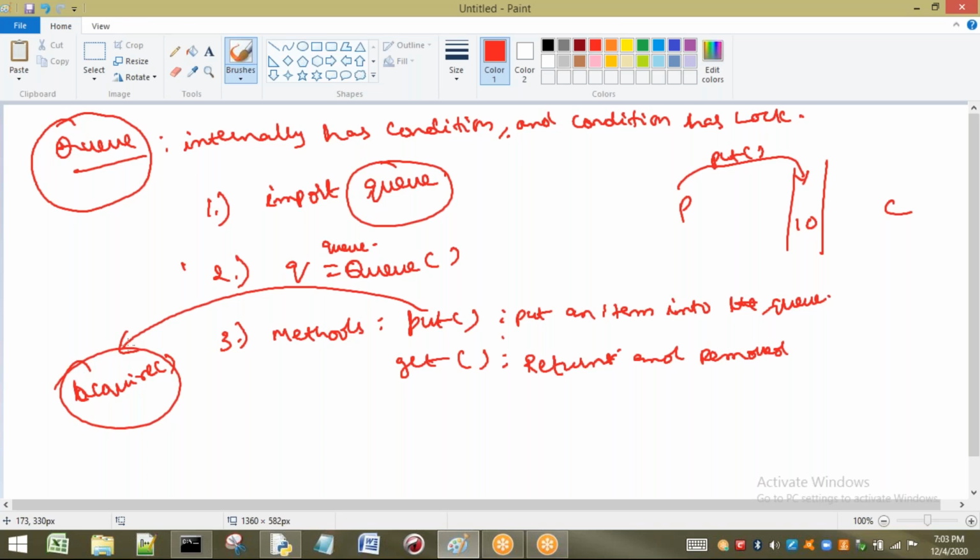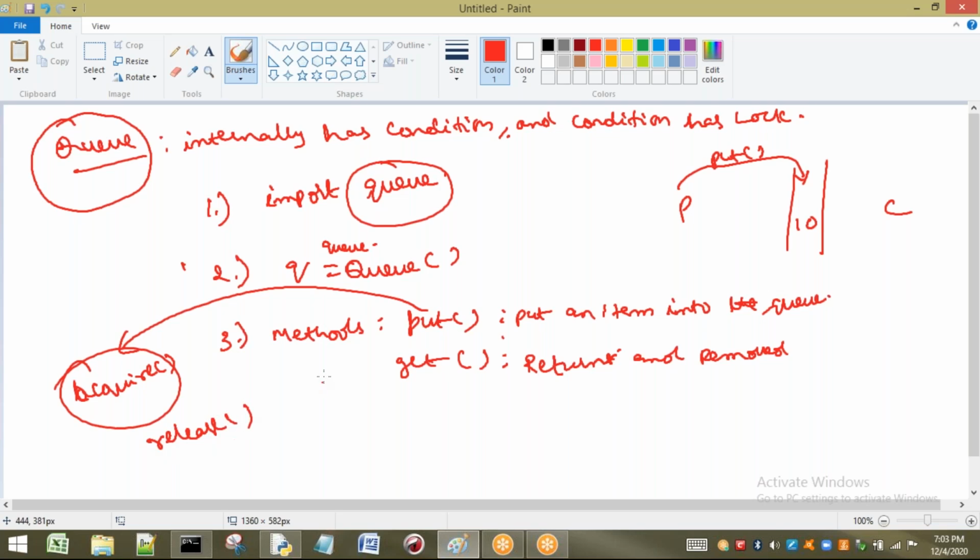After inserting the data by the producer, the lock will be released automatically. Did I acquire it? No, internally it is acquired. If the task is completed, automatically it is going to be released.